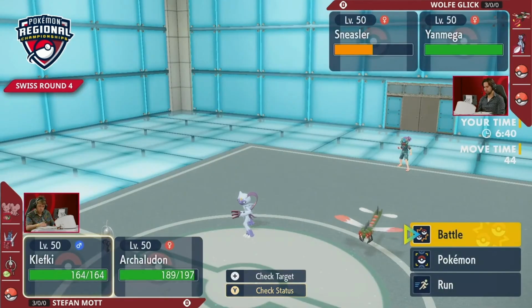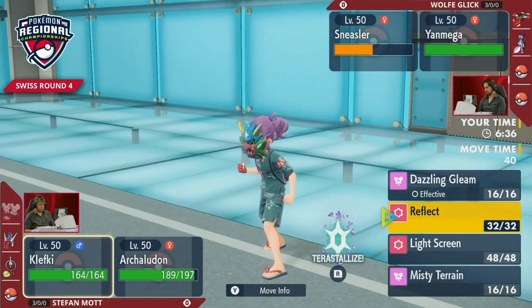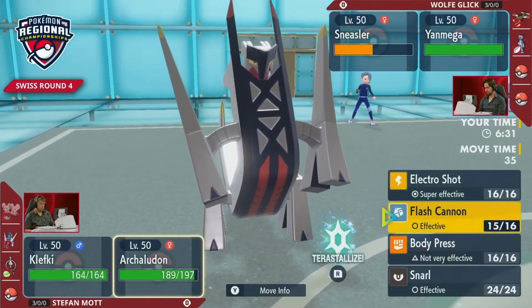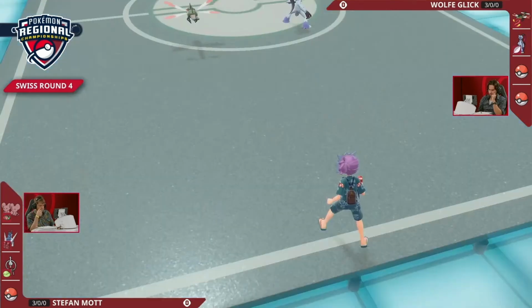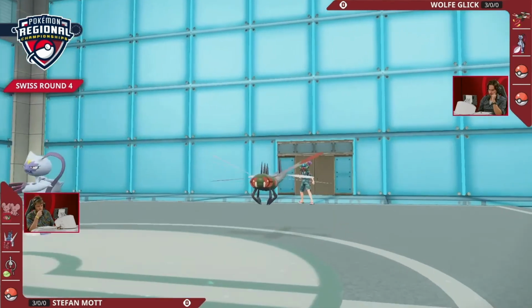Of course the Jan Mega, it only has Bug Buzz and Air Slash as its attack options, both of which are resisted, and this Archaludon is holding the Assault Vest as well. So Archaludon in a very strong spot here, won't be taking too much damage from either Pokemon, and the Klefki will come in and have the option to set up the Reflect, the Light Screen, even the Misty Terrain for later on down the line.